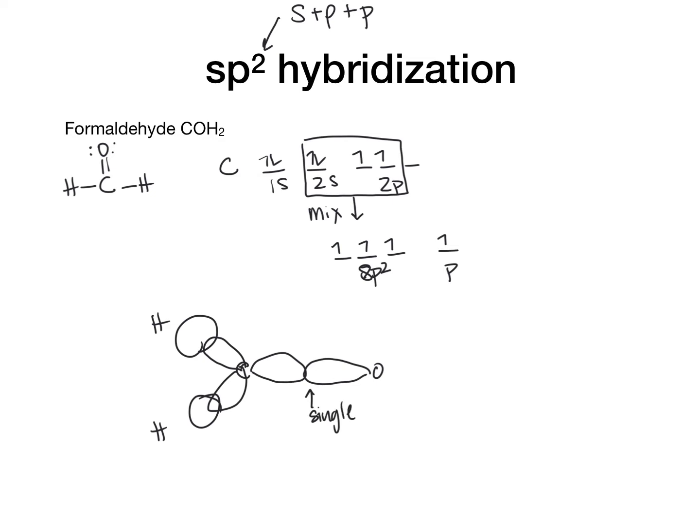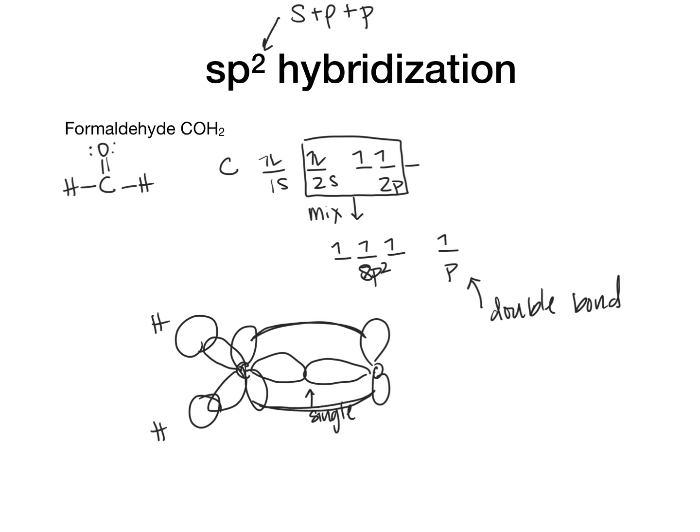But we have this double bond. And so this pure p here is going to be part of a double bond. And that double bond is going to be above and below the internuclear axis, which means that it's right here. So you can think of it as kind of making a sandwich. And so what's really happening is that this double bond is going to be called a pi bond. We're going to start to refer to the internuclear bond as a sigma bond.